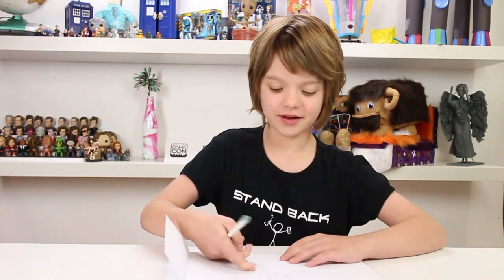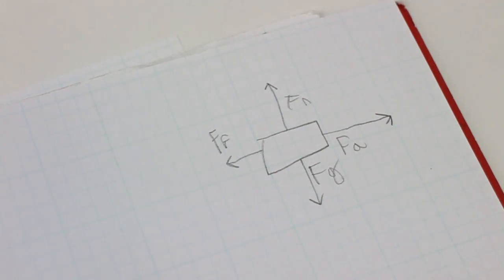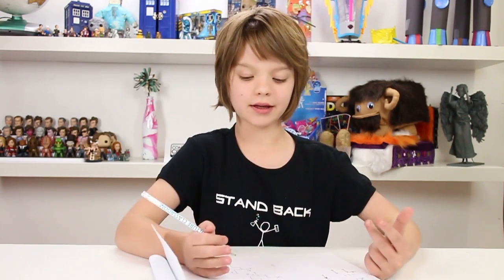Okay. So here is our free body diagram of a car accelerating to the right. This is one of my favorite ones to do. I always like doing free body diagrams where I can just make lines longer and compare them. So let's do our vector addition. When you're doing vector addition, it does not matter which order you put them in. So we're just going to do them in a random order. Like, you don't have to just do force gravity, then force normal.